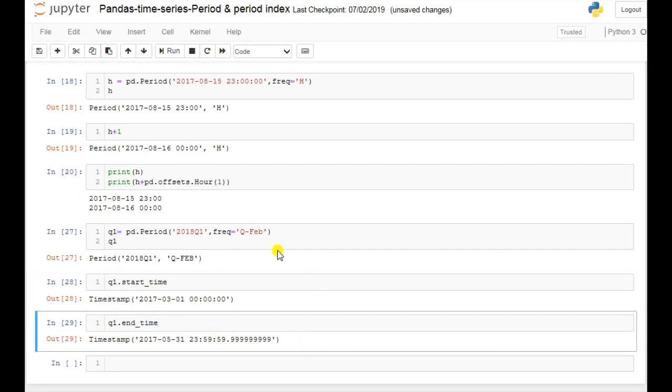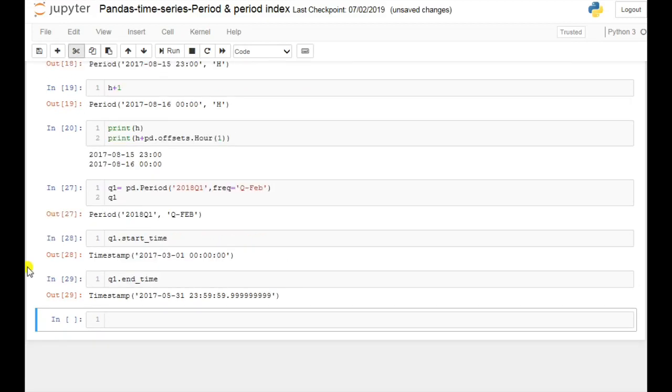So this is how you can play the month of your quarter. You can change it accordingly or as per your industry requirement. Now you can also convert this frequency into monthly frequency. For that you just need to write q1.asfreq, and in brackets I have passed 'M'. M is for monthly, and here I have mentioned how I want to convert this.